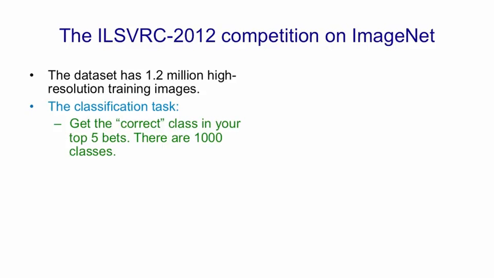So there was a recent competition, and it was on a database called ImageNet. ImageNet actually has many more than 1 million images, but a subset of 1.2 million images was chosen, and the classification task was to correctly label those images. Now, the images were hand-labeled with 1,000 different classes, but this wasn't very reliable. There could be an image that has 2 of those 1,000 different objects in, and only one of them is labeled. So, to make the task feasible, the computer vision system is allowed to make 5 bets, and it's said to get it right if one of those bets corresponds to the label that a person has given the image.